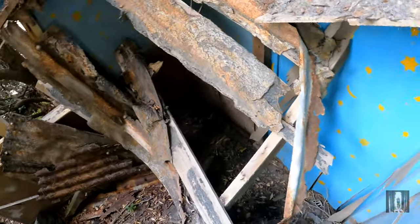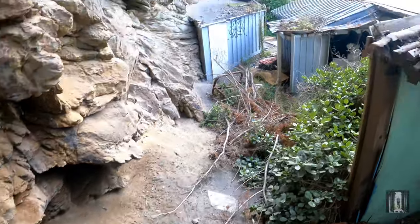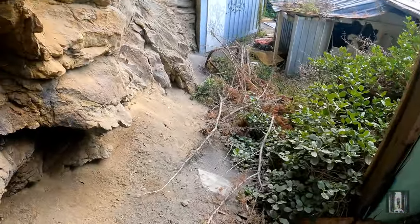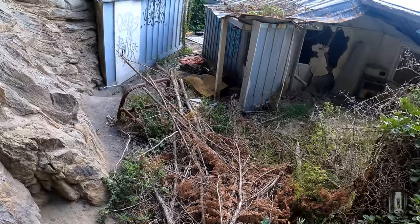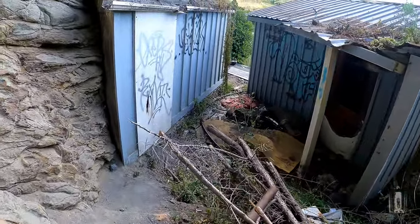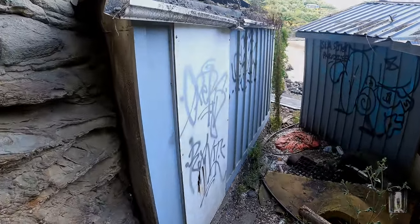No, this is just a sleep out. See some stars on the walls. Someone's little sleep out here. Beautiful view here. So there's a couple other houses. So save you a view of a beach walk, which some of you probably might really enjoy. Cut the video back and start the video when we get there.